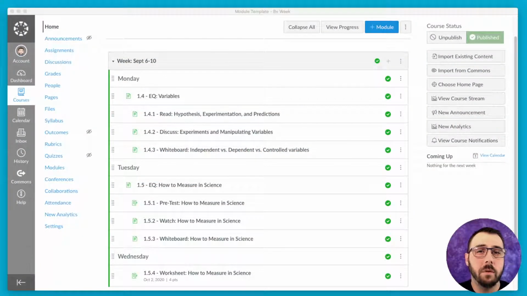Our next system of organizing modules is creating a single module to represent a single week that you might meet in class. This is kind of taking that one module per day up to that next level so that you can fit more within a module and not end up with 50 modules in a single semester, but still being able to track with by day.